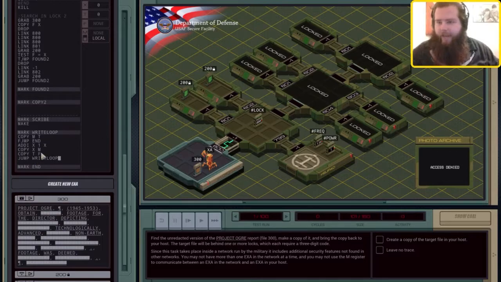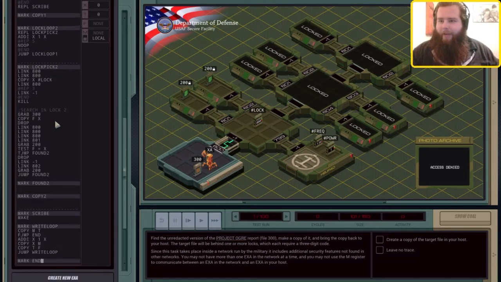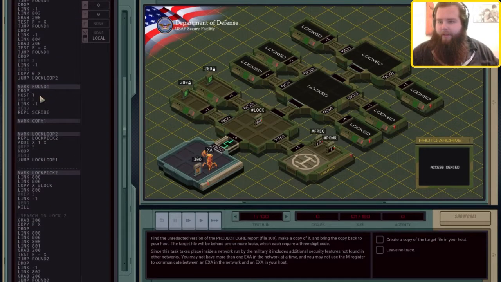So that can kind of just happen in parallel, which is nice. Okay, yeah, so that can do that, and then that can just do that, and then we can go back and we can start our little song and dance all over again. Okay, cool. And then end, we will, I don't know what we're gonna do at the end. I haven't gotten that far through. Let's write this out for found first. Okay, so you're gonna do that, you're gonna go into here.